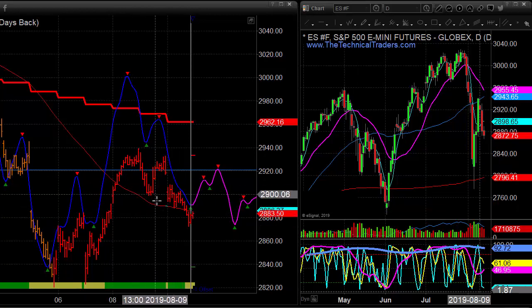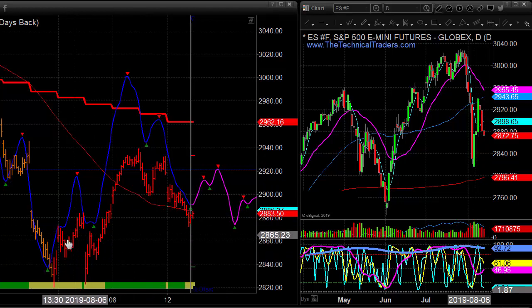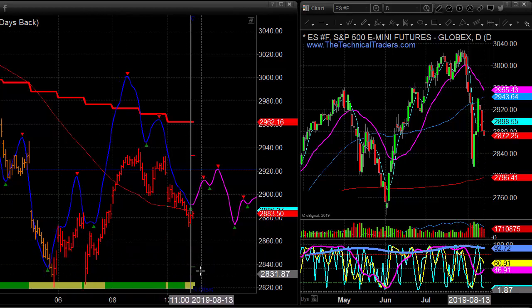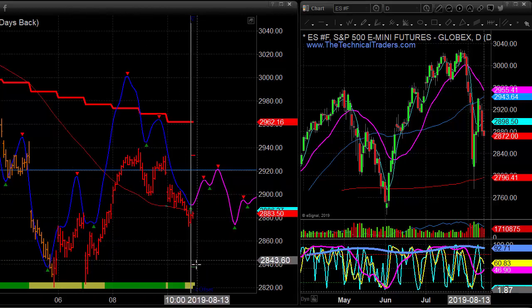Now, if we look at the short-term price action, we've got a nice rally here, a bull flag. It's going to gap lower this morning down into this kind of oversold territory. It won't be so much oversold, but very close. This green hashtag down here is an oversold territory based on the current price action. And if it drops quickly to that level, it will be oversold, and that's usually when bargain hunters step in and drive prices up.